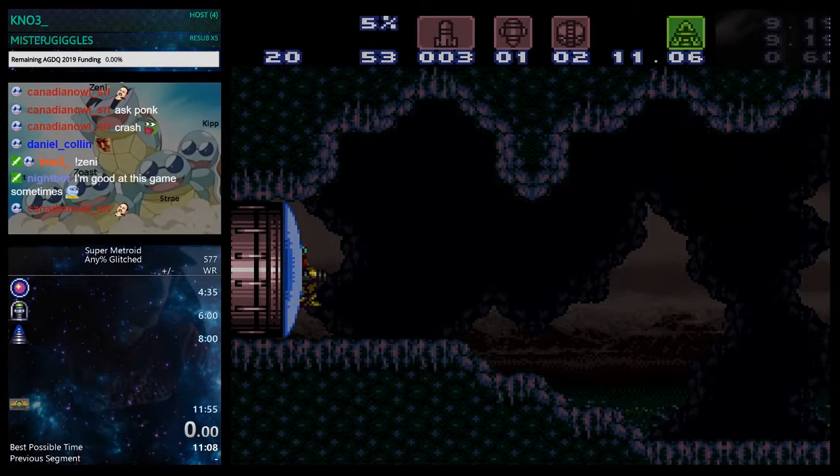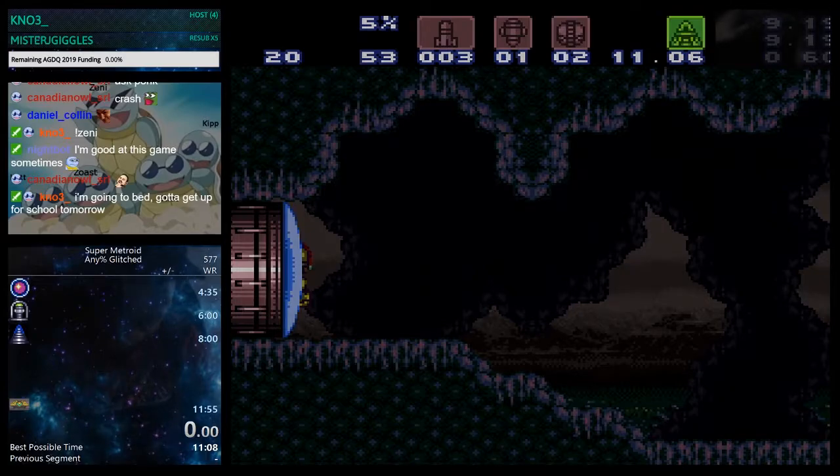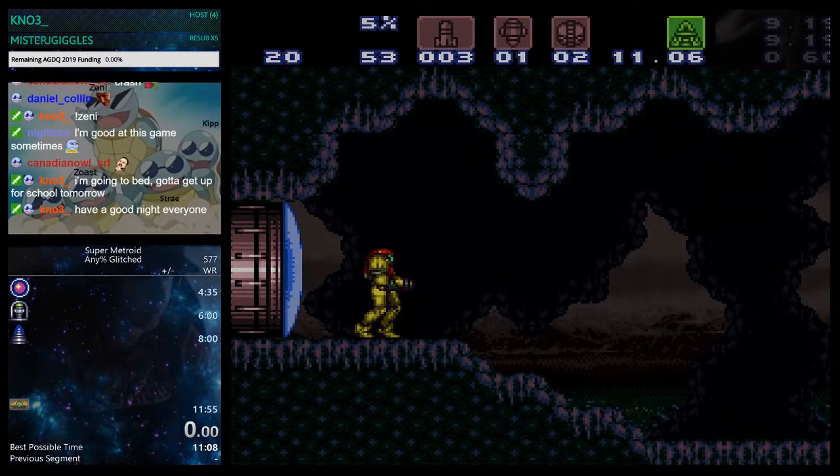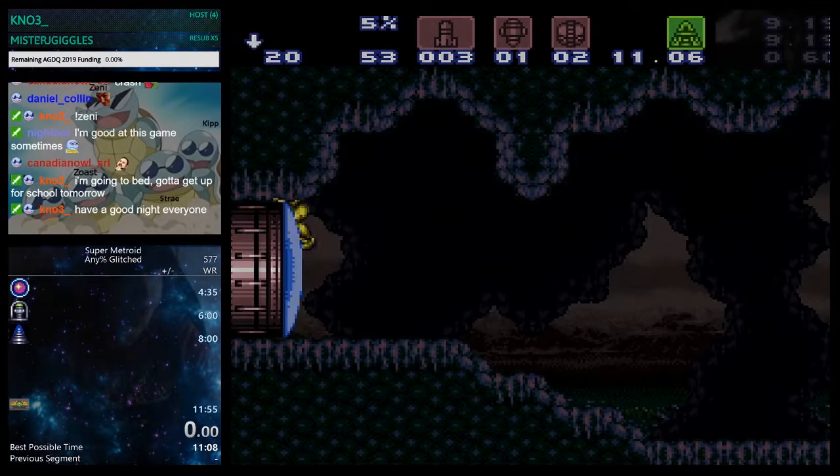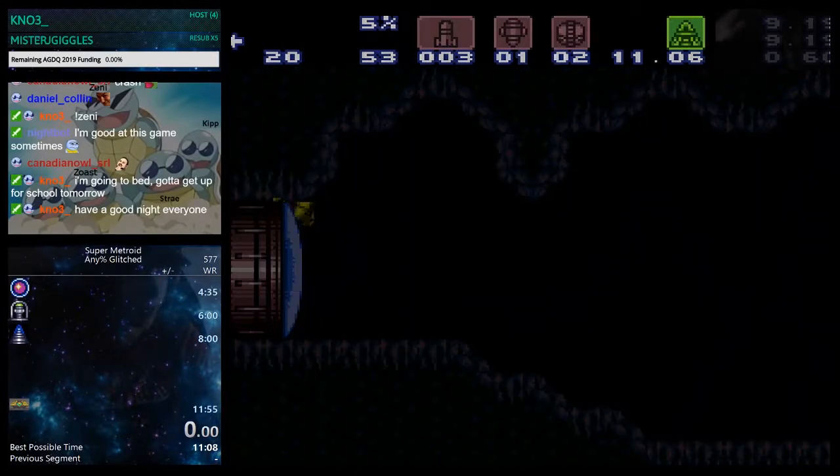Now the problem here with this door is if you hold right during an X-ray climb from facing left turning right, Samus will run out of the door. Hey, good night, Kano. So you gotta be specific with your timing here. You gotta just tap right so that Samus doesn't run out of the door.